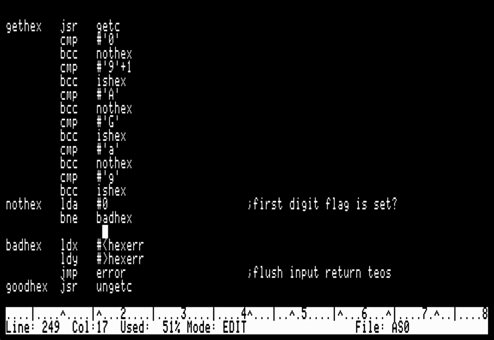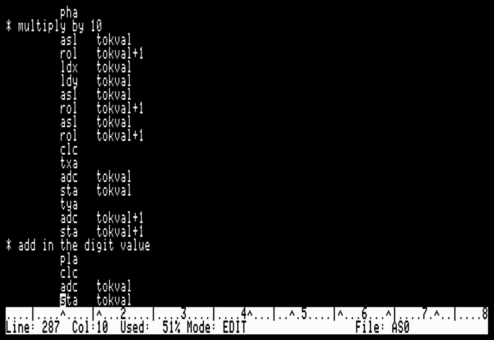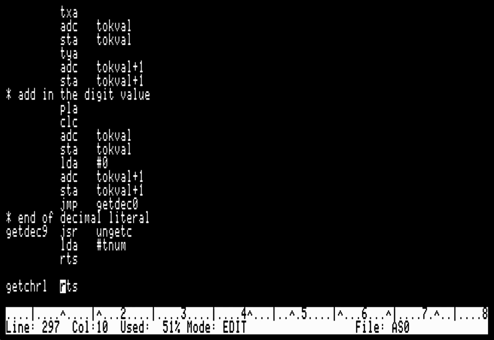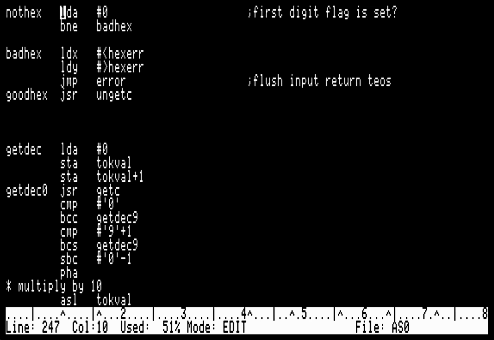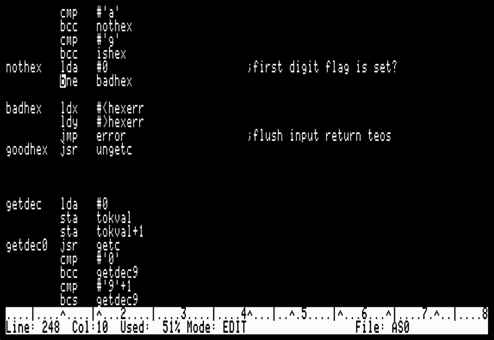If it is 0, then it's not the first hex digit. So it's not a bad hex, and we just have to do the same thing we did here when we finish, which is unget the character, which is not a part of our numeric literal, and load tnum and return. Return the tnum token number.